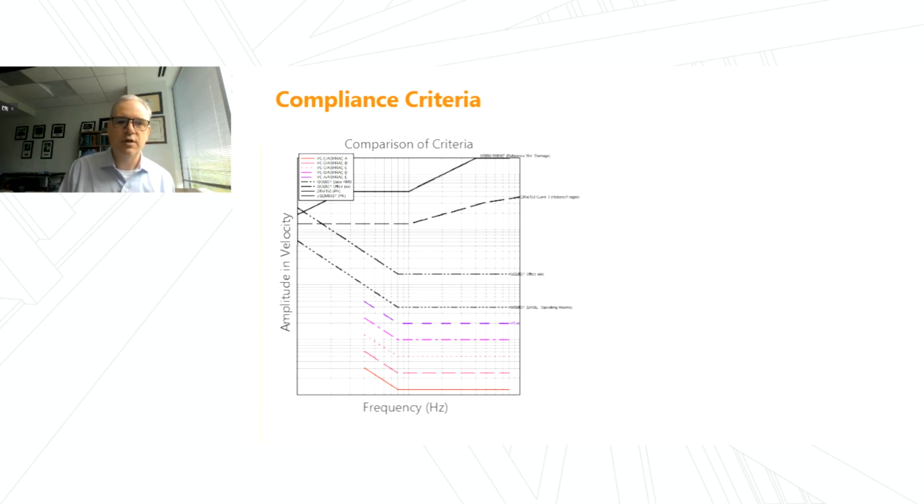Now, lastly, let's take a closer look at where vibrations are acceptable. We have here a chart comparing different guidelines for vibration performance across the spectrum of concerns, from sensitive equipment to building damage. So they come from the guides that I was just talking about. On the x-axis, we have the frequency, which is how fast the floor is vibrating, measured in hertz. On the y-axis, we have the amplitude, in this case velocity, how strong those vibrations feel.